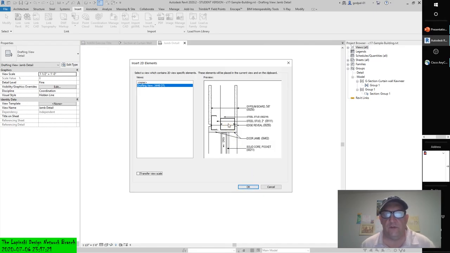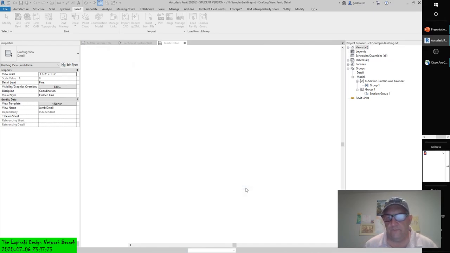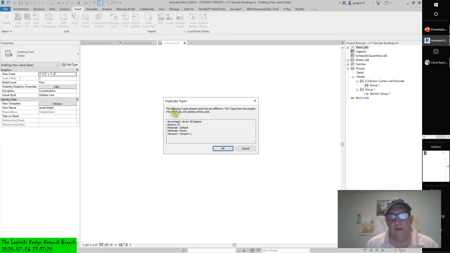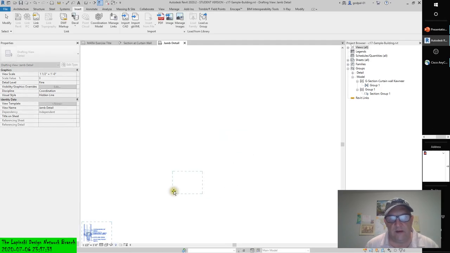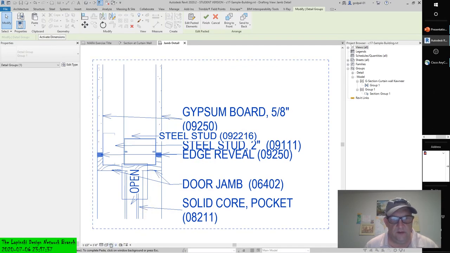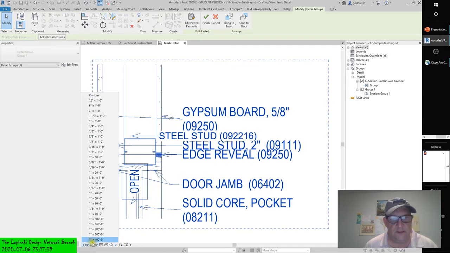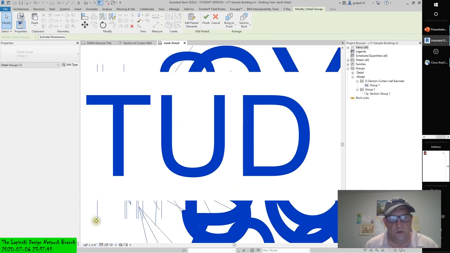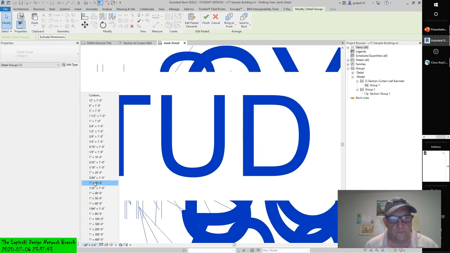This detail was created on a drafting view. If it exists but a different type, the type in which you are bringing in will be used. So let's just, it's going to reuse the arrowheads. Well, it's right there, and then now it's over here. So in the jamb detail, you can see it's going to inherit the scale. Well, that's a bit, well, excuse me. Let's go down.